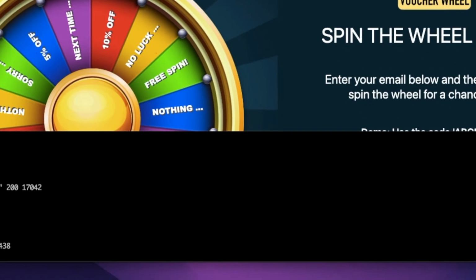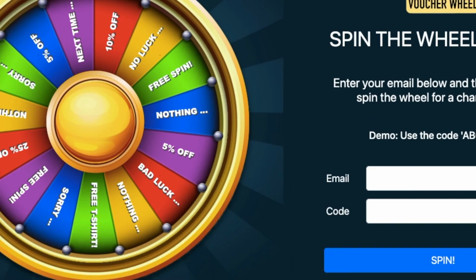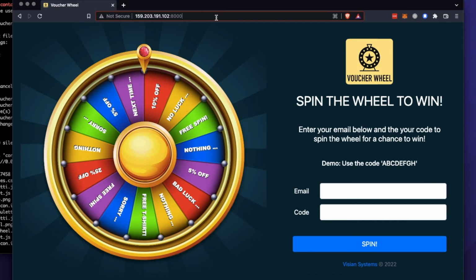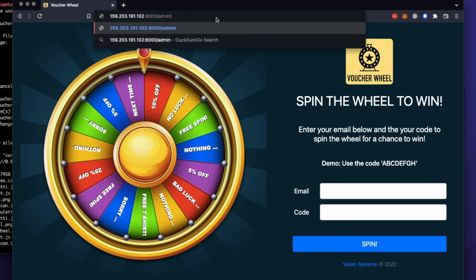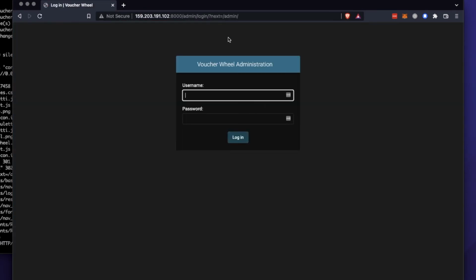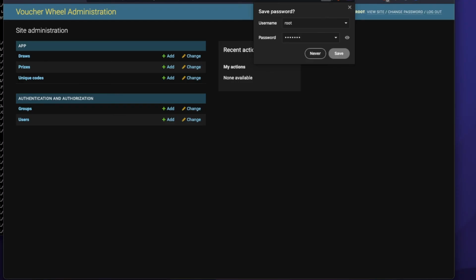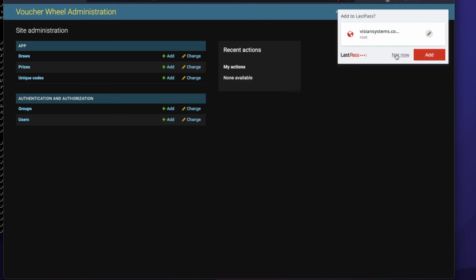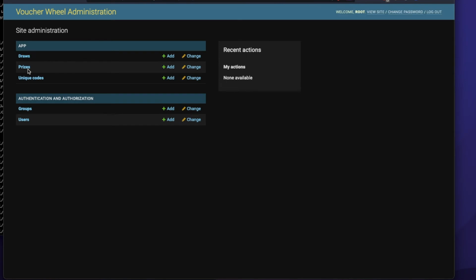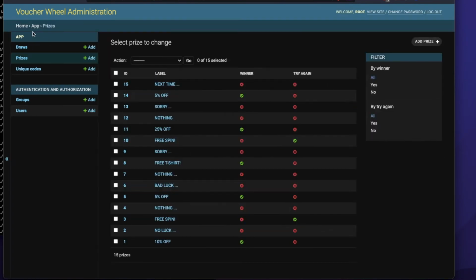See, so now on the port 8000, that's your project right there. And of course, if you go to admin, we can try the same root password that we just did. Voila. So now here we go. We have everything here.